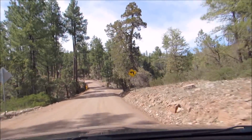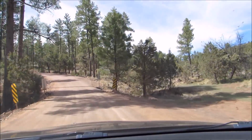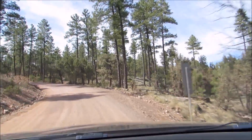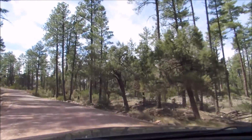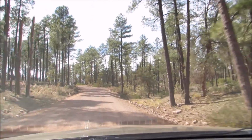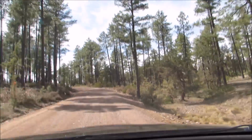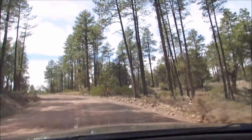Back home, ours is still raging and flooding. We still have 8-10 feet of snow on the mountaintops back home. That's why we're Bigfooting here, because we can't get into our spots yet at home. Well, we're Bigfooting here because we needed to spread our wings and fly a little anyway.